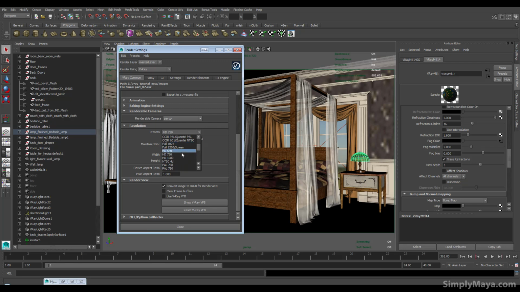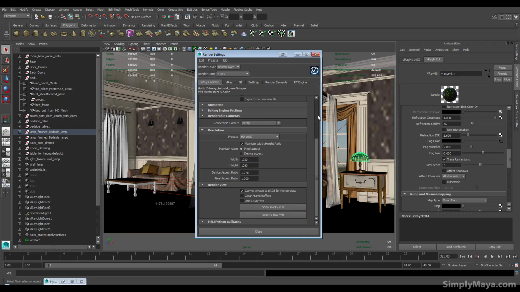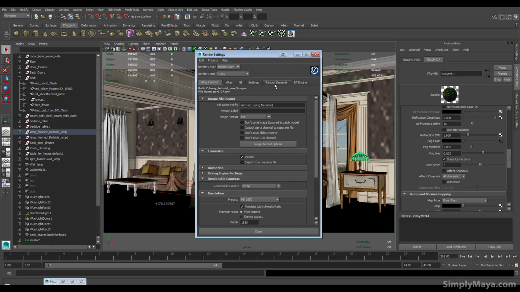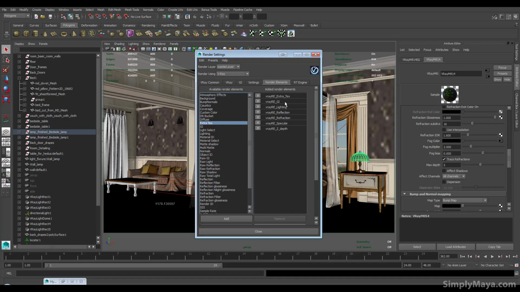There you go, just to get out a bigger image. Anyway, entirely up to you. So that's basically all we need. Let's just make sure we've got all our elements, because there's nothing worse than setting off a 2-hour render only to find you've missed a whole bunch of stuff. No, and we look absolutely fine there.